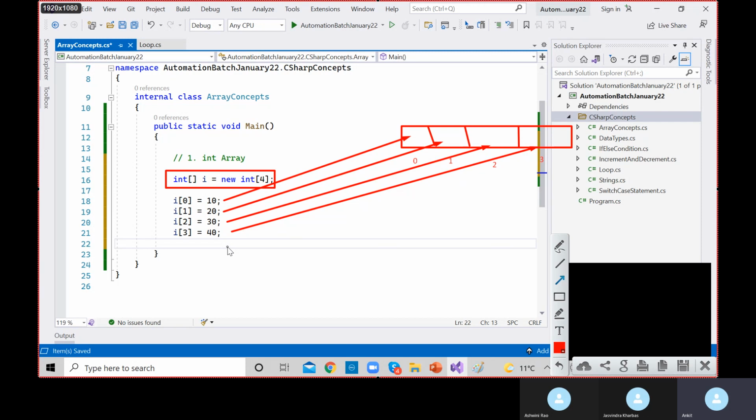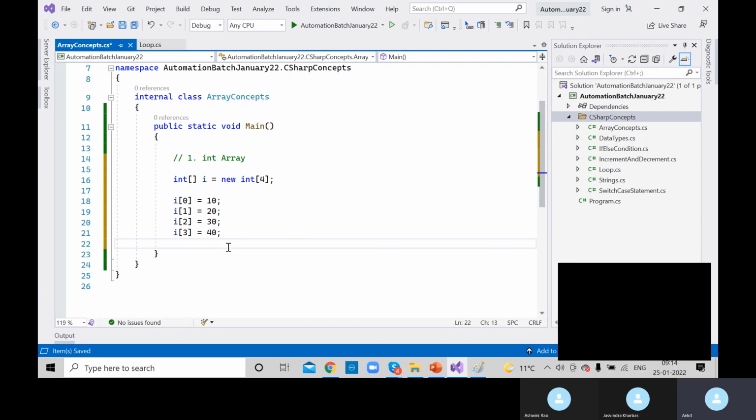Also remember that the values would be stored inside the memory in sequencing order itself, first 10, then 20, 30. It's not like we are storing first 30, then 10, and then 50.